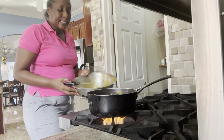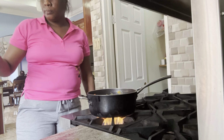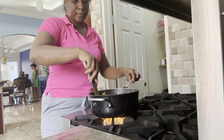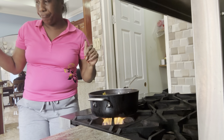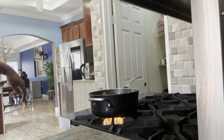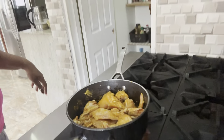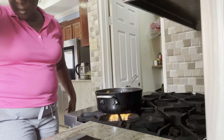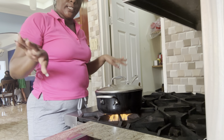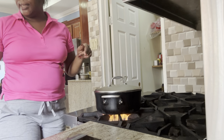Alright guys, so I'm going to put in the chicken now. So I'll leave that so it gets some color, you know what I mean? Now cover it up so it can spring its own water while getting the color. Let me show you guys what's in the pot. So this is how the pot looks right now. Alright, so I'm going to put a cover over it. So when you cover it like this, it springs its own water and gets the color at the same time.